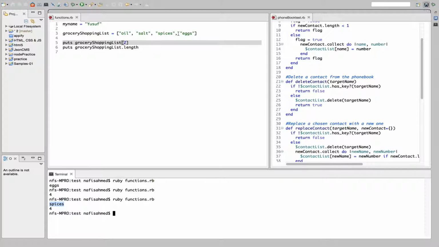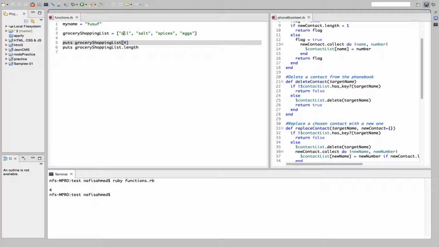So what happens if we try to place an index number that's beyond the length? What happens if we try to place 4 in here? Let's see what happens. Let's clear the screen again and rerun the code. You see that it doesn't show up anything. Why?